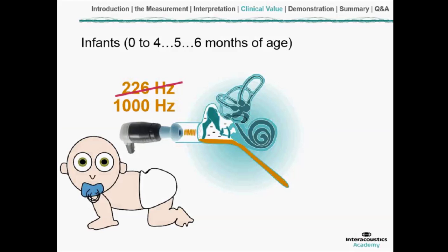Now, it could be discussed until which age you need this. Most people agree that up to 4 months you need it. Some say up to 6. And most people agree that above 6 months you don't need it anymore. And depending on whether the baby was born at full term or preterm, you might have a different age until which you want to use 1000 Hz. Good. So far so good.